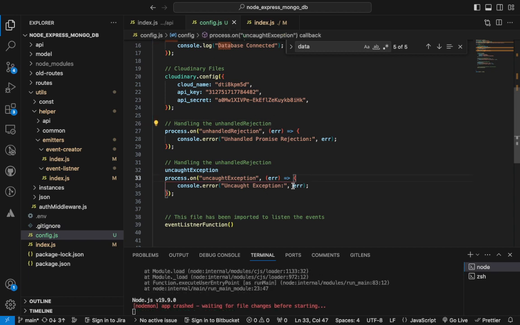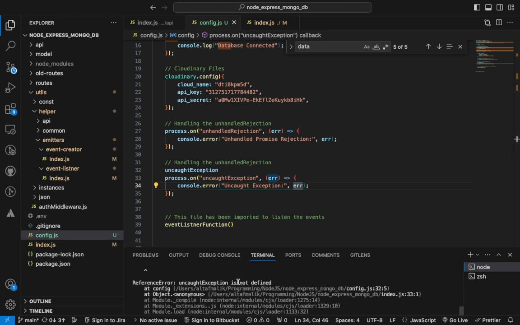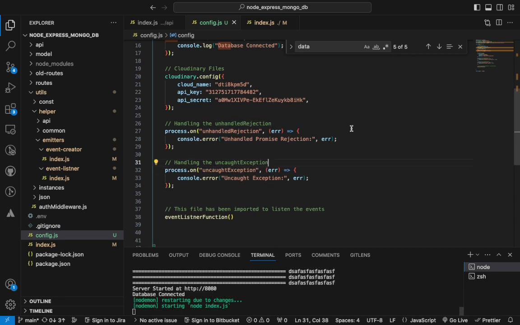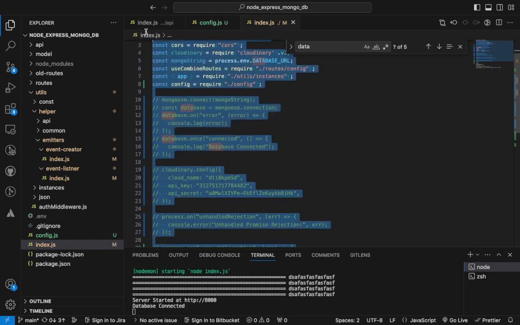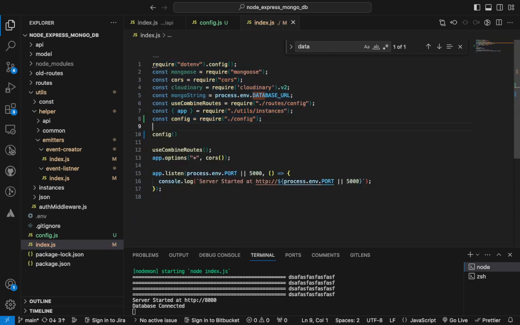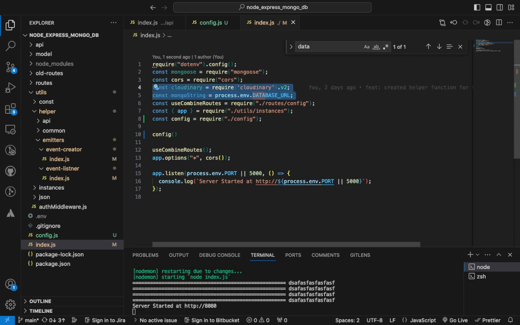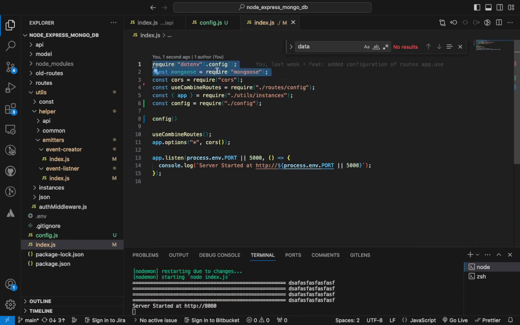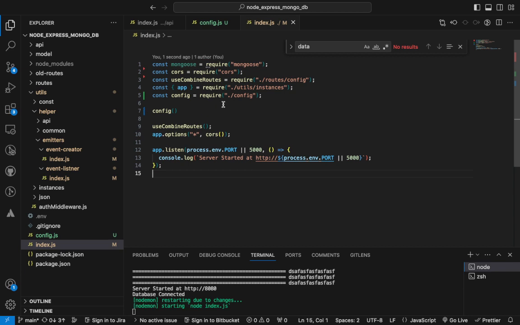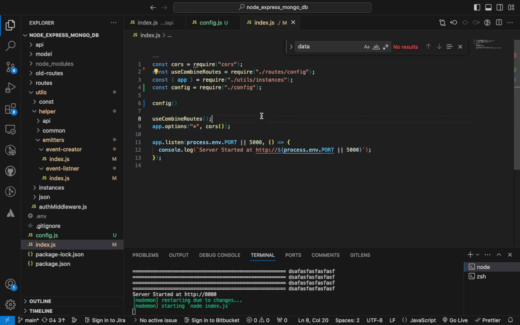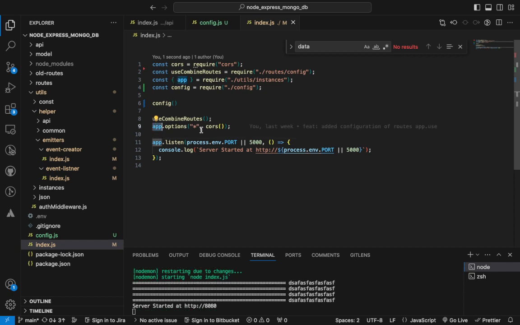So anytime if my app is crashing and cause is not a function, I'm not making it a function. And cost handle okay. So now it should not crash. It means we don't need it now. We only need the configuration file, we only need the .env. Why do we use that .env? Mongoose doesn't need it. App dot option.